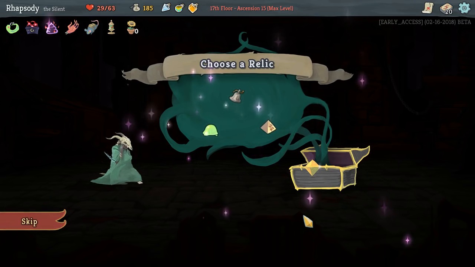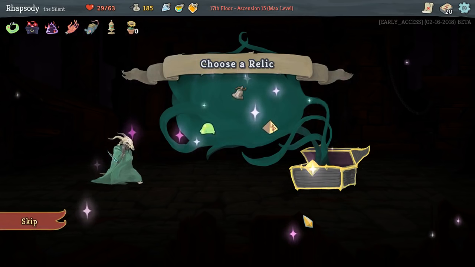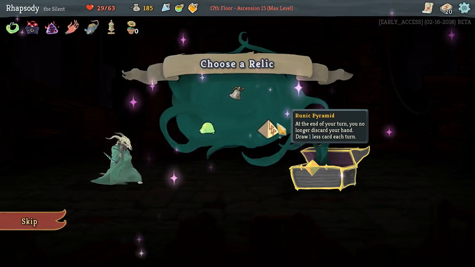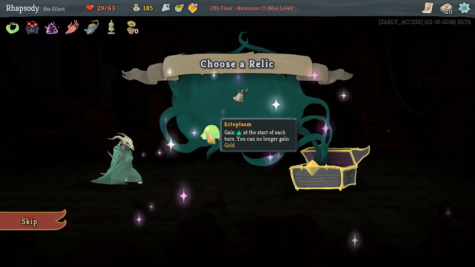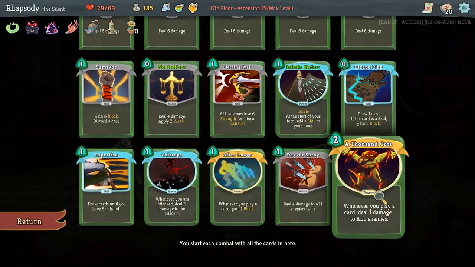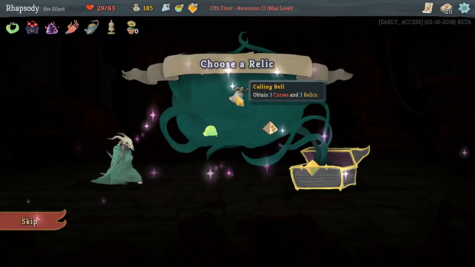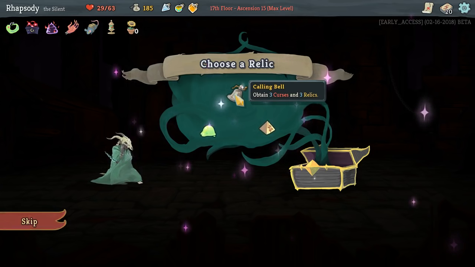Well, this is interesting. I don't think I can take the curse. I do need extra energy, though. And our expertise makes the Runic Pyramid a lot worse. I think this is an Ectoplasm. Gain energy at the start of each of your turns. You no longer gain gold. Each piece of energy is so important for us because it is another ability to play another one of these powers, rather. Calling Bell, 3 curses and 3 relics. Unfortunately, depending on what curses you get and what relics you get, this can be amazing or it can be absolute garbage. And that variance makes it really, really difficult to take.